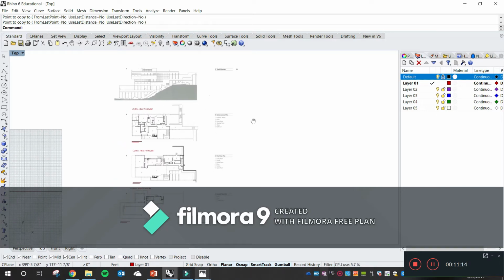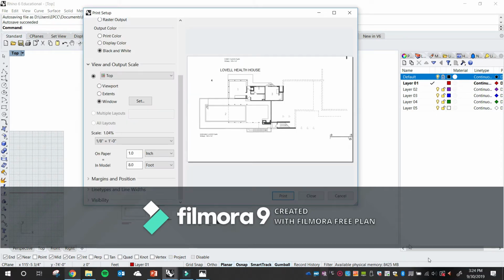Okay, so you should have something like this. Again, this is just something to get us by, okay? Definitely not the cleanest way of printing, or perhaps the best one for a finished product, but it works for our case. So again, let's make sure that the scale is 1/8, and you should have something like this, right? You have the title of the house, and somewhere in there, such as in this bottom left corner, it has the title of the drawing and the scale.